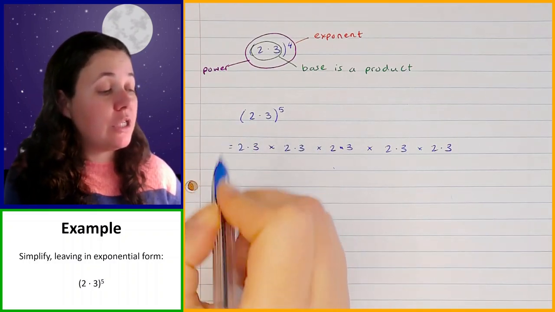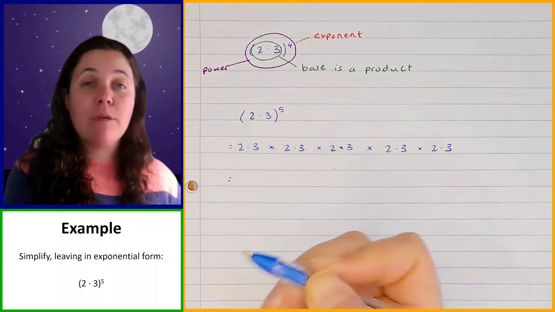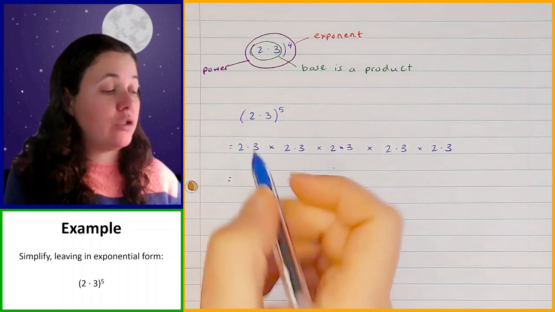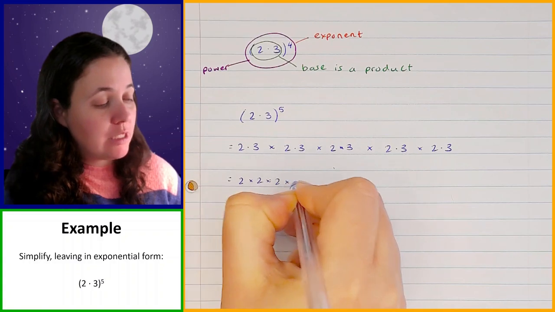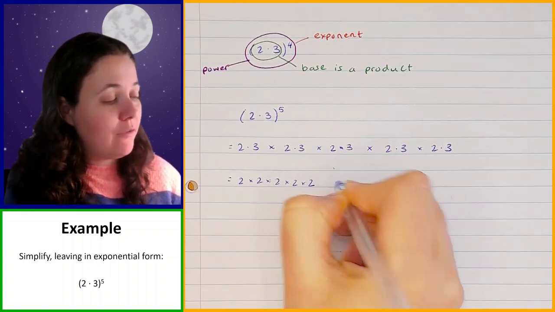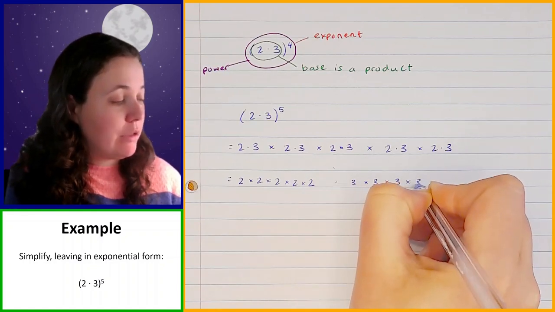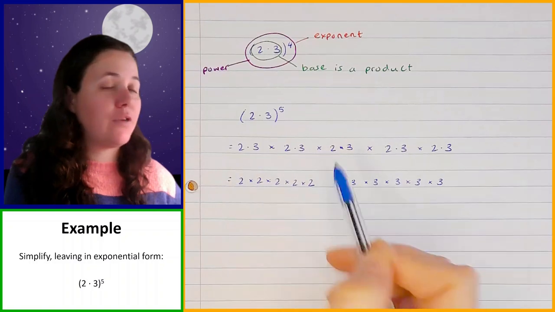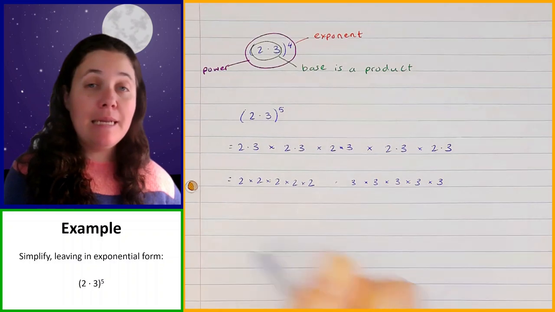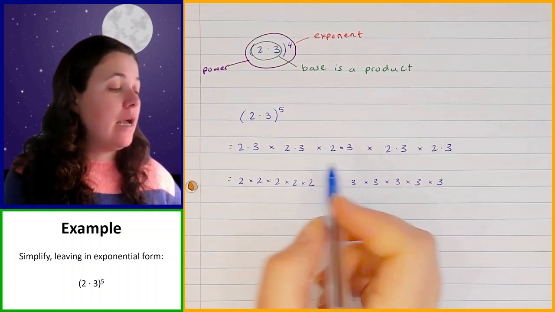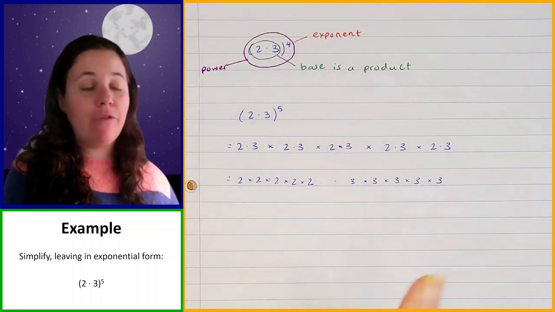Okay. So now, I'm going to take this and I'm going to rearrange it. And I'm going to put all the 2's together, because remember, multiplication is commutative, so I can rearrange them if I want to. So I'm going to have 2 times 2 times 2 times 2 times 2. And then I've got all my 3's. Times 3 times 3 times 3 times 3 times 3. Now, the fact that I've got different symbols for my multiplication doesn't matter. They're just different ways of showing the same thing. So it is all multiplication, so I can rearrange it. I'm just showing it like this with different symbols so that you can easily tell where everything is.